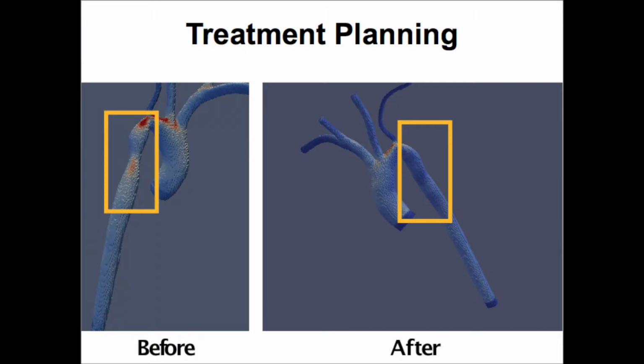And this is the type of output that you're getting. We can identify the velocity streamlines, get a flow profile, as well as this risk profile that you're seeing on the far side. Everything on the far side that's colored in red, that you can see at the junctions there, is where that particular patient is at high risk of developing heart disease. So we can feed that back to the physicians and help them identify where these regions are.